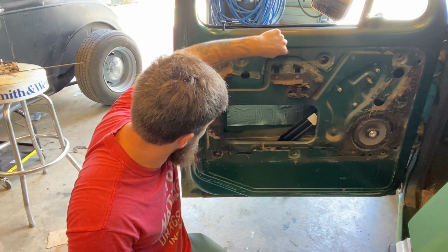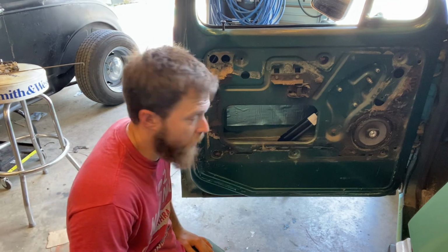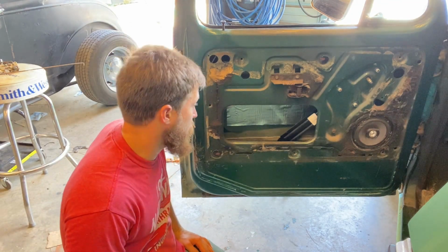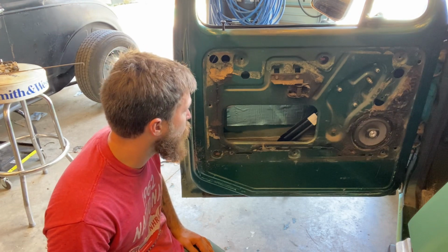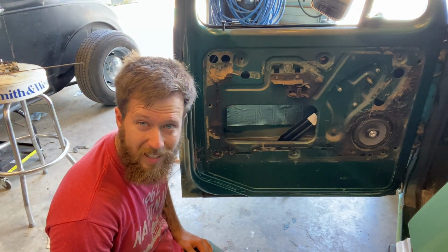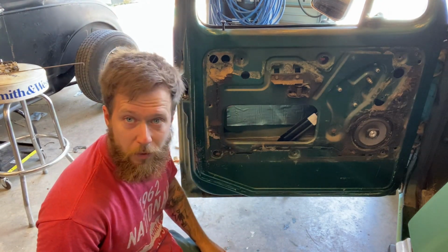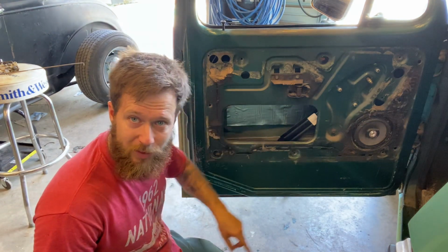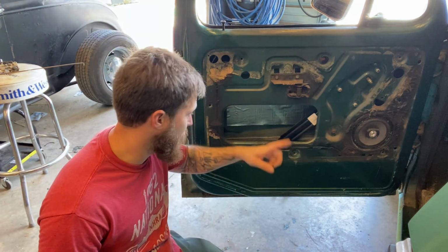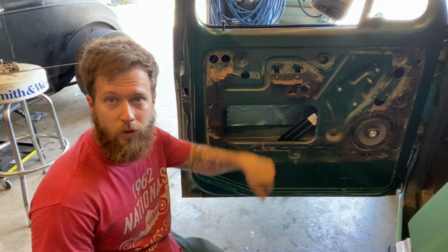This is gonna get cut out because you have to have a recess for your hand to get in there to pull that handle. So you'll see that on the other side here in a minute. And I'm actually probably gonna make it a little bit bigger on this side because I didn't exactly like how it was on the other side. But I never sit over there, so I don't care. And that's why you do the passenger side first, because you learn all your mistakes and you can correct them if you're not too lazy to do it again.